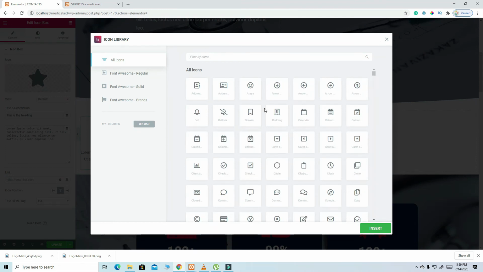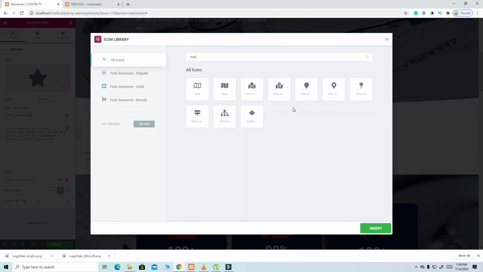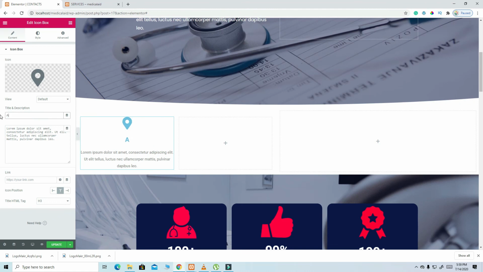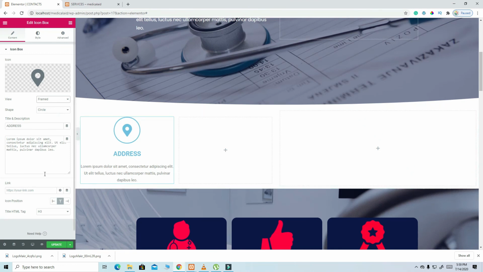Let's just say map, because map is what is going to bring us here. We are going to use this one, and then we insert like this, and then we will type here address, like so. And then view, we want it framed like that.